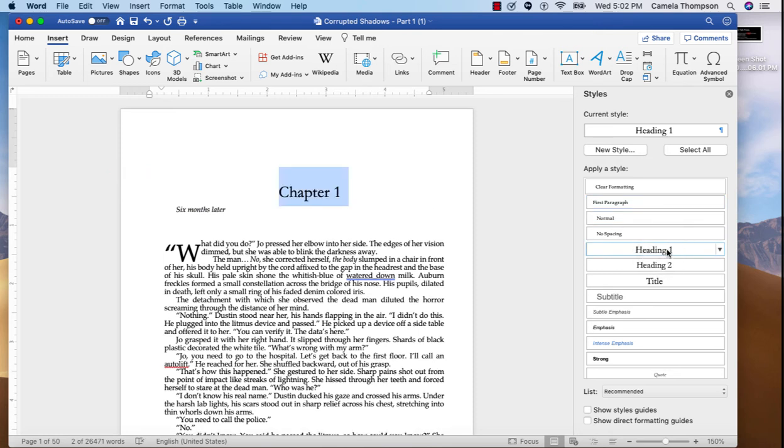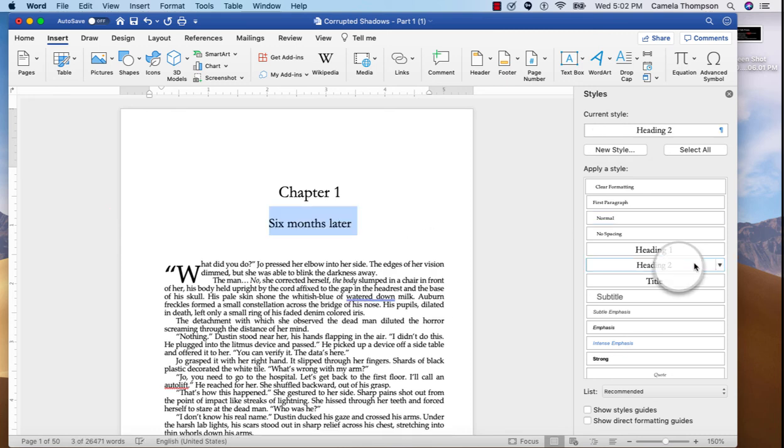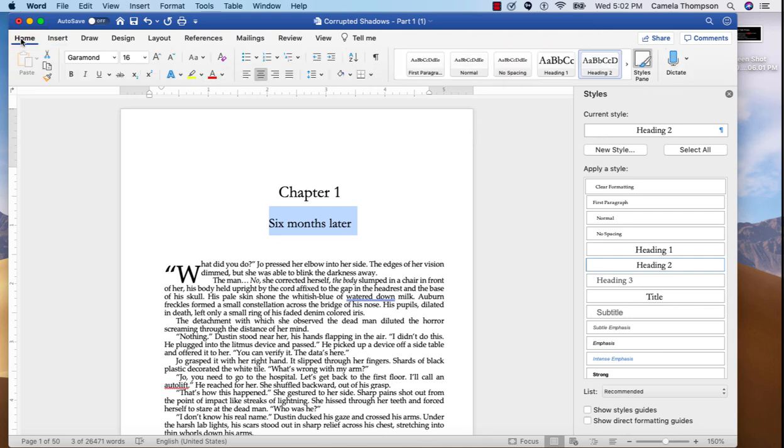You'll notice that because we chose to center the text under the setting, we don't actually have to do it here. Now I'm going to select my chapter subtitle, select Heading 2. In this case, I want it to be italicized, but that's not the general rule for this subtitle. So in this case, I'll click Home, and then just italicize this particular selection.